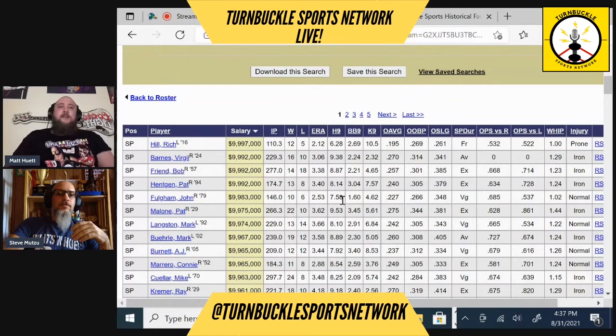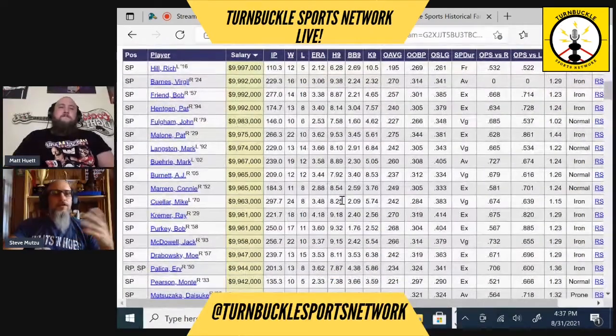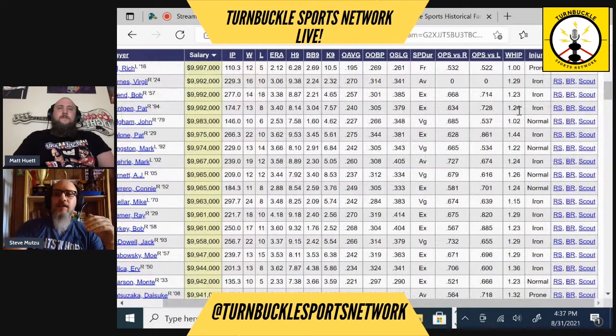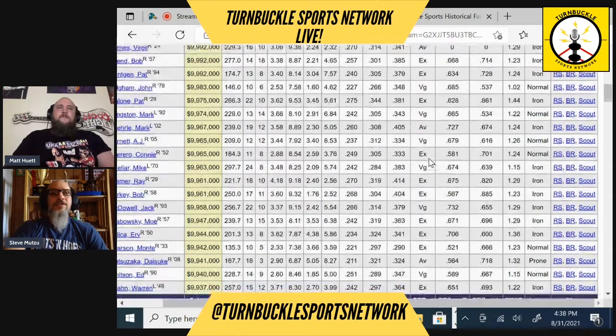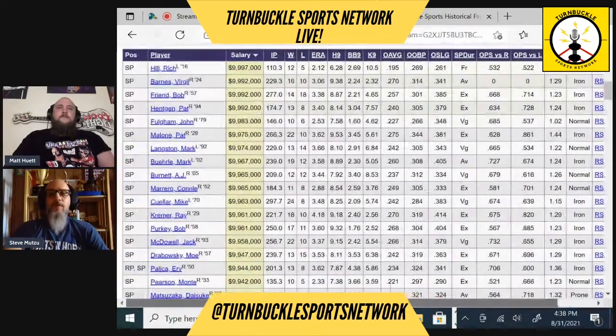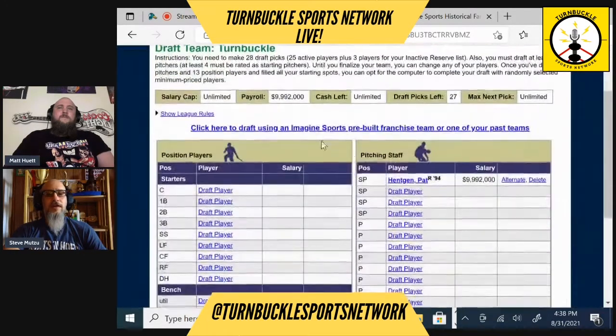Key tip right there. All right, and so basically you just pick a guy in your price range that you like, that does the stuff you like. If it's your ace and it's an injury league, you probably don't want injury prone for your ace. You want him out there every fourth day, throwing 100-something pitches. That's the guy that gives your bullpen a rest. So let's just do what traditionally people do and pick an Iron EX guy. Let's go for Pat Hinkin. He's a relatively new guy.